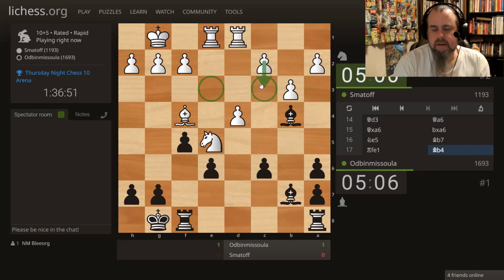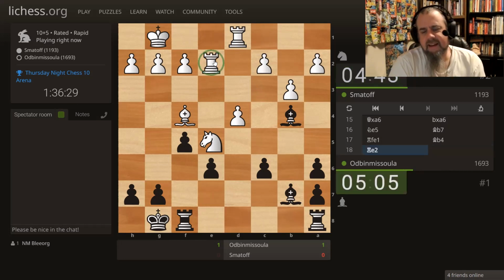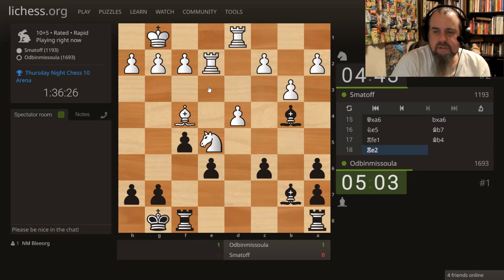Rook here also prepares c3 if needed. Probably don't want to do anything passive with the rook, not a rook f1. Even rook e2 is a little too passive. Doesn't really do much. Yeah. E3, it does more. You can swing it right. You can protect left. Does two things. This only does one thing.